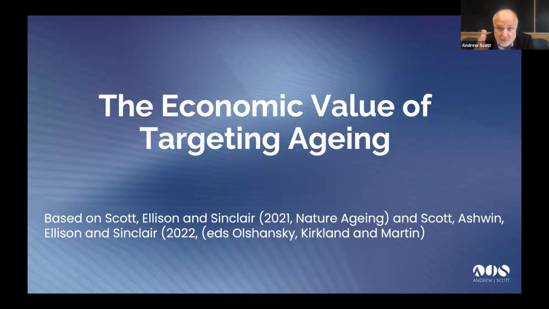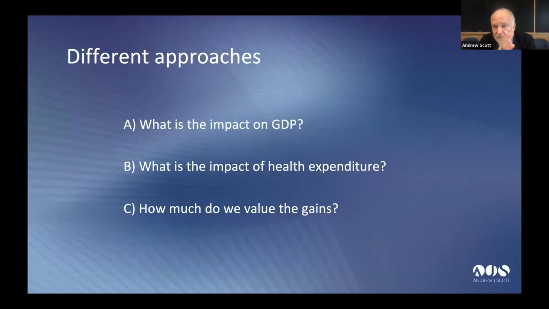Before I go into quite a lot of detail to try and explain it, because I know it's got a lot of attention, I'm keen to get people to understand exactly what it says. There are 3 economic ways of approaching this issue of how valuable it is to improve how we age. And before I go through those 3, obviously, many people just say it's important, we know it. And I'm very sympathetic to that line. I just know, though, when I talk to ministers of finance, they do tend to like dollar numbers because there's lots of things that are important and they have to decide between them. But there are 3 different ways you could try and justify improving healthy aging from a Ministry of Finance perspective.